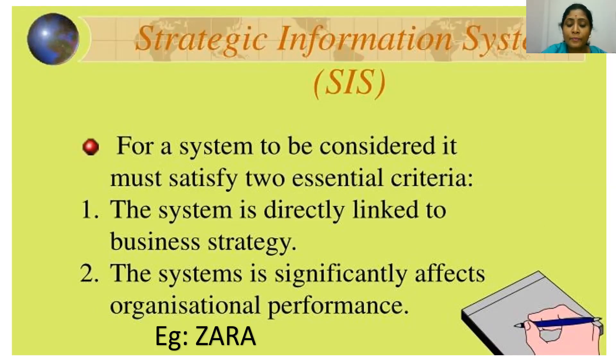Let us take Zara, a Spanish manufacturer. Zara is in fast fashion, including clothing, accessories, beauty products, swimsuits, and shoes. Zara produces a limited range of products. How it links its information strategy to business strategy: Zara allows its customers to search for their products a minimum of 17 times per year. Since products are limited, customers will buy the products when new items arrive.